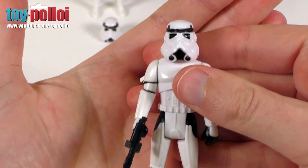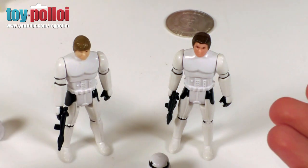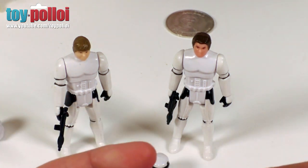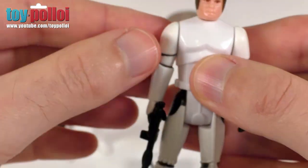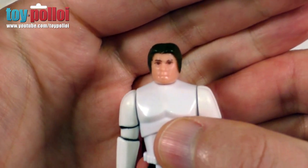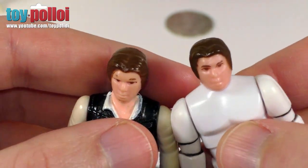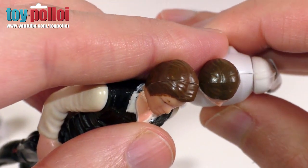That's the figure with everything attached to him. As well as the Luke Skywalker in Stormtrooper disguise, you can also get this Han Solo in Stormtrooper disguise — a figure that was never produced at the time and one that a lot of people have asked for over the years. You can see this uses the same Luke Skywalker body but has the Han Solo head on it. The head is taken from the small head Han Solo, the original era one. If I bring in my small head Han Solo, you can see it's the same head again with a nice bit of paint detail applied to it, and the paint is a very good match for the original colouring.